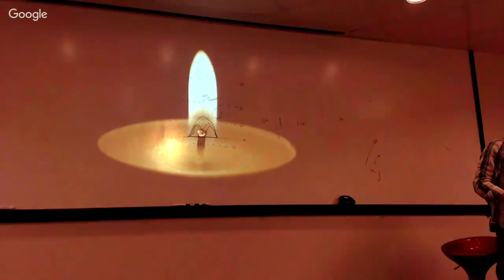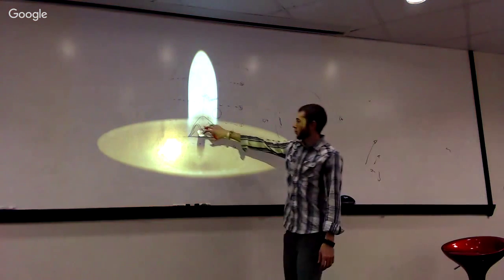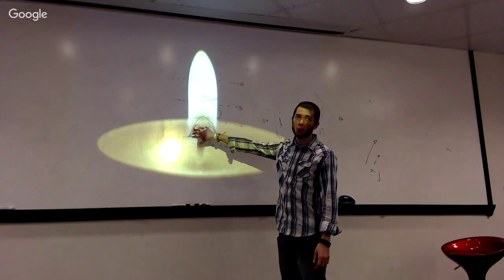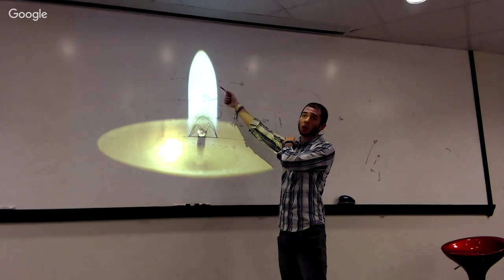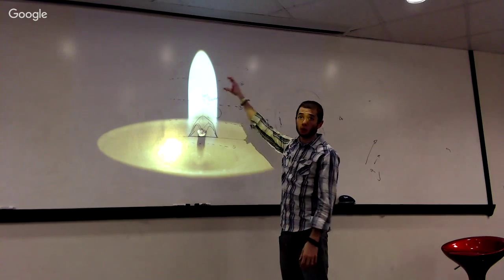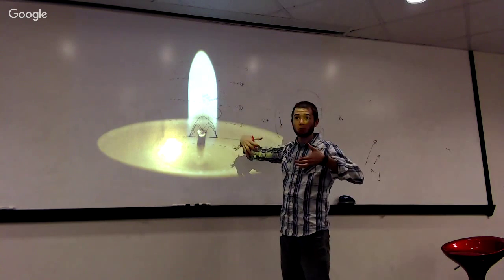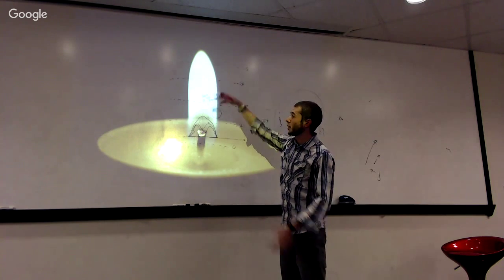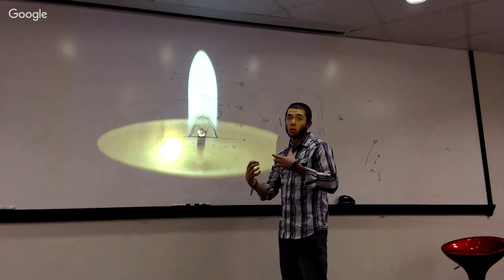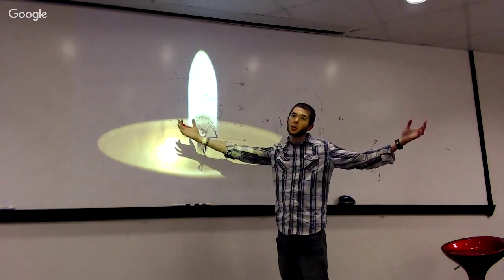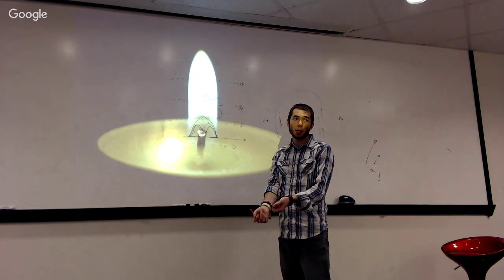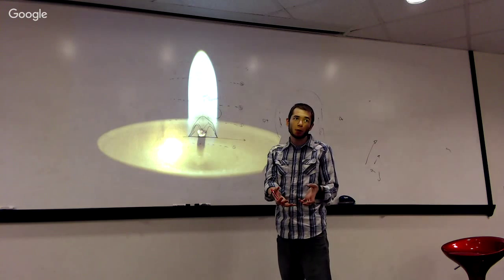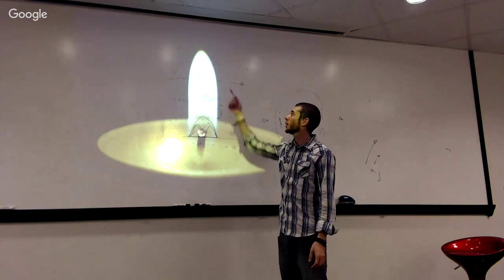So if we go back to our plan, when everything's burning perfectly to completion, we get this nice blue transparent flame. As we go farther up, we see that soot. The soot is what's actually allowing us to see this bright yellow. It's ridiculously hot. We're going to spend the lecture figuring out why. Those little particles that happen to be there are so hot, they're just spontaneously radiating energy in all directions, and that's what we see as this bright light color. So if you crank up your oven and it's glowing red hot, those little tiny particles are moving really, really fast, and we see that nice color.